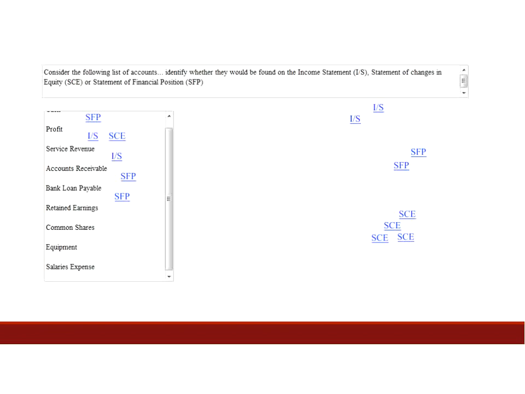Retained earnings, remember we saw that category on our statement of changes in equity. We also saw it listed on our statement of financial position under our shareholders' equity section. Okay, common shares, we saw those under our statement of changes in equity. Remember, we tracked if we had issued or redeemed any shares. As well, we showed that on our statement of financial position underneath the shareholders' equity section. Equipment we saw on our statement of financial position as an asset. And salaries expense was one of those expenses under our income statement.